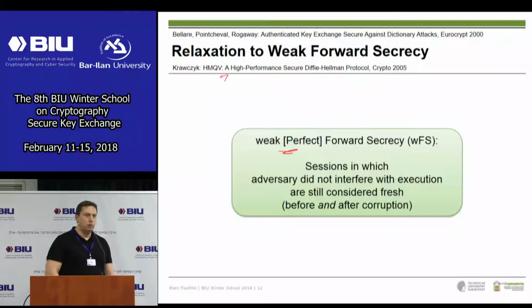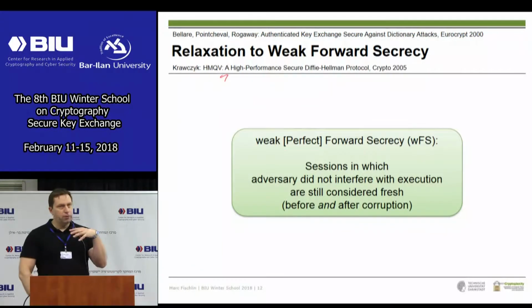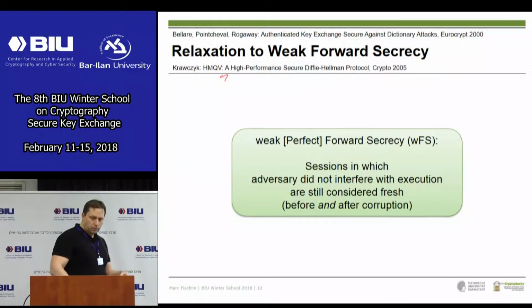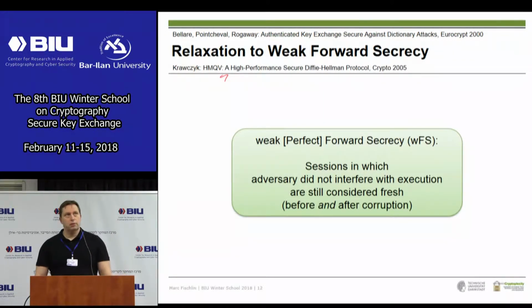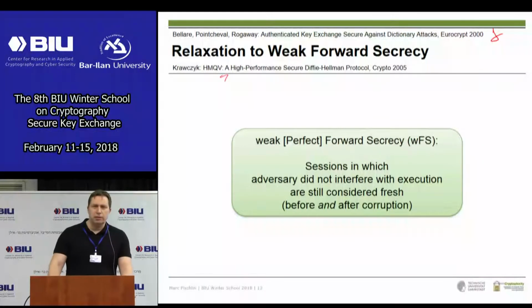So even if you corrupt the party and then you have the party run an honest protocol execution, you should not be able to get hold of that session key. This is the place where you corrupt, and you should still not get it. Even if you have state reveals, that may be different. But then you can test the session, right? If you have corrupted the long term key and you do a state reveal, the test is out of question for that one.